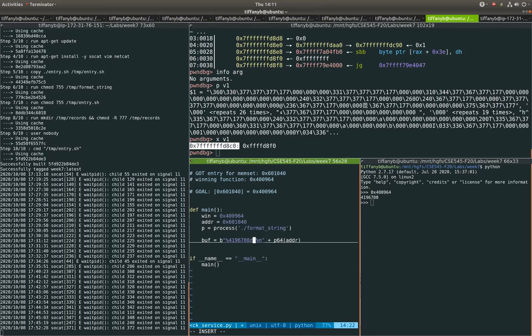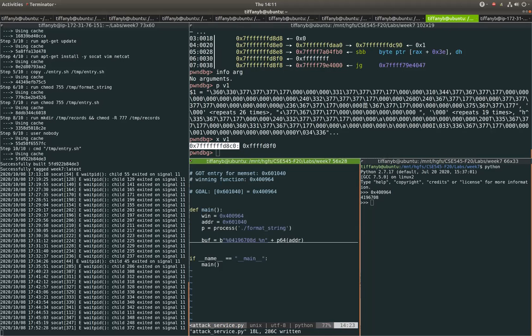So this means that I am going to print the first argument with the width of this 4196708, those number of bytes. And I usually put a 0, which means that I'm going to pad this entire integer, the first argument, with 0, so that I know that this part has been printed.